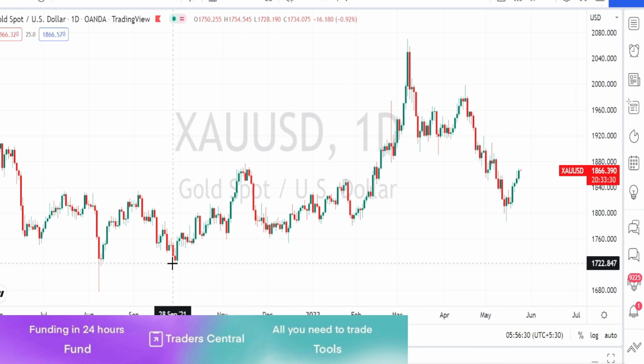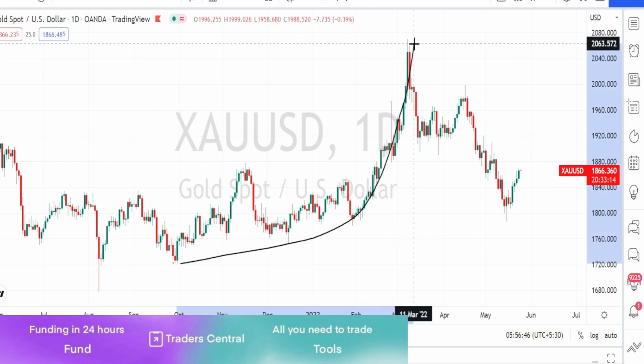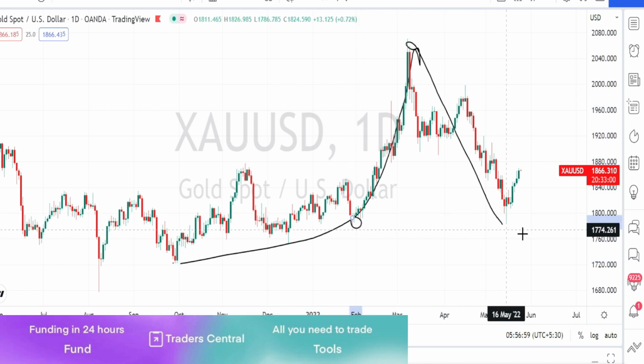So when we look at the current trend of the price action, from here the price action started to go on a bullish trend. It was continuously on a bullish trend. Then it went up to the resistance level of 2067 and currently it has retraced to the level where it started its bullish trend. From this point, currently the price action is on a retracement.